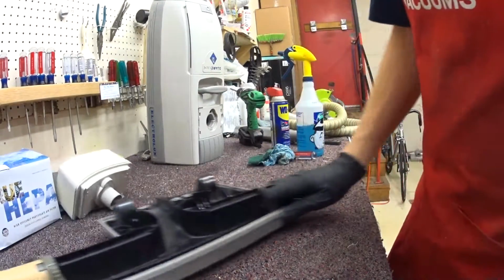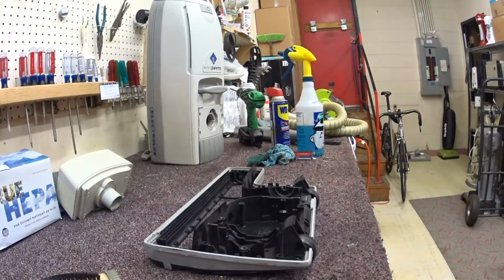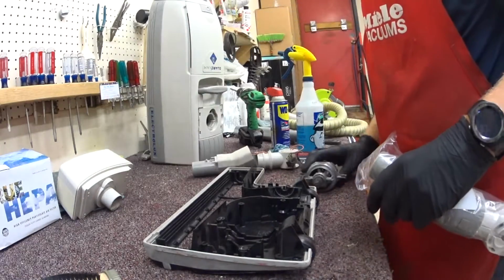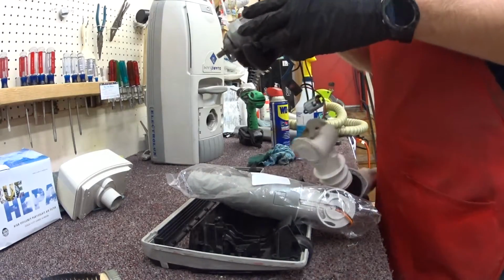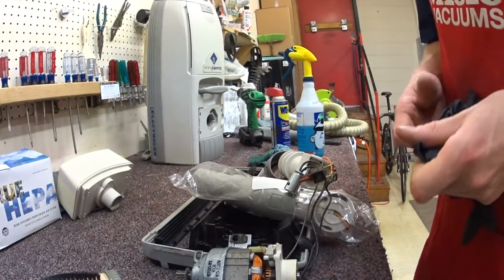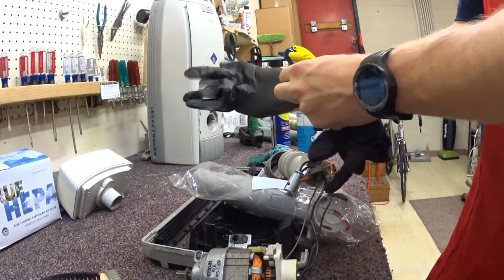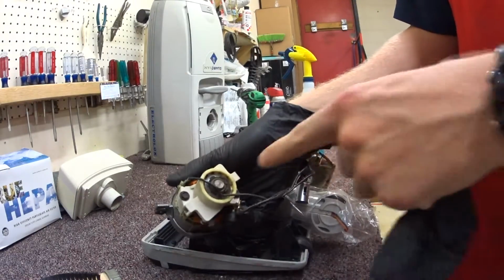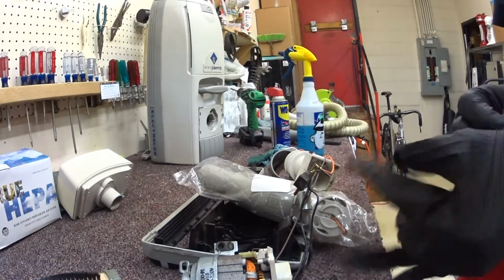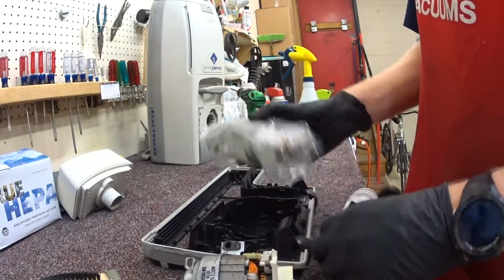On to the deed of the day, which is the power head. One of the common fixes, things that break. The other thing is this is old enough, it doesn't have ball bearings. Okay. Well, now I'm done being interrupted by a customer. So I've lubricated these bearings. They're not ball bearings, they're sleeve bearings. They require lubrication. Goes back to some of the reasons I tell customers to bring their vacuum in pretty often.